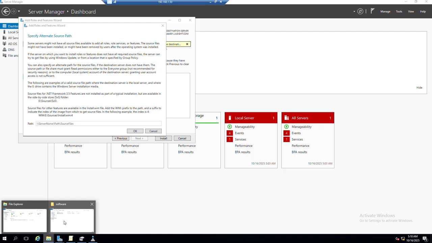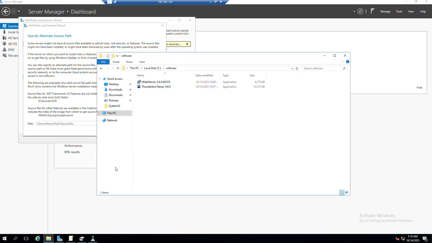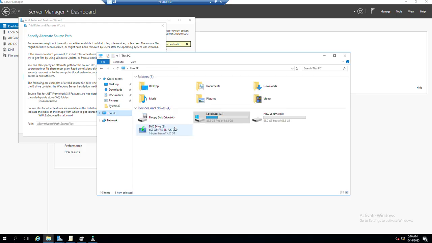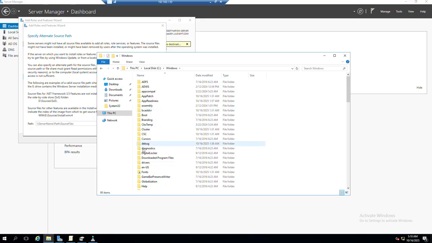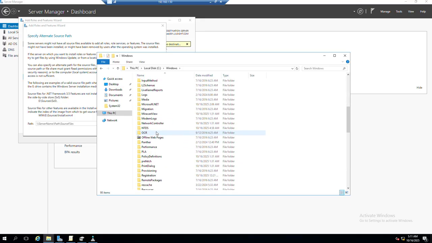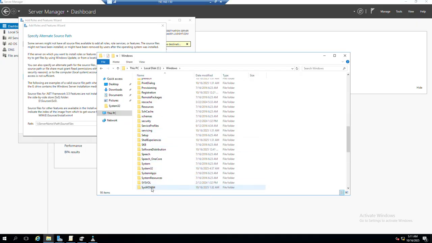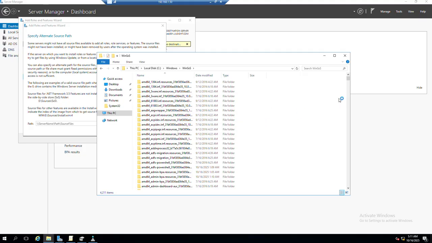So pretty much this is how to set up your .NET 3.5 framework. So let's come over here. Let's see if it's actually on that alternative path. It's going to be over here, on the Windows folder, and it is going to be on WinSxS.